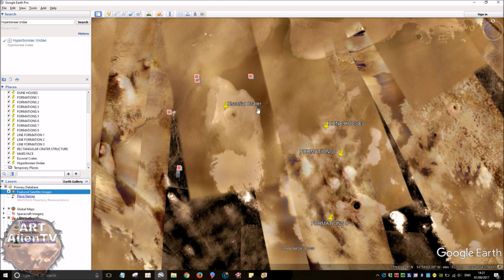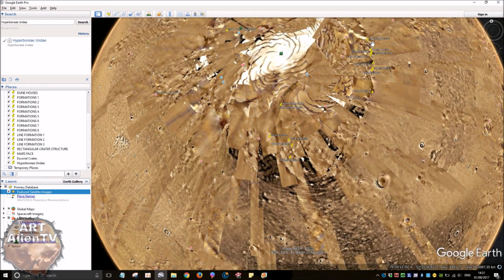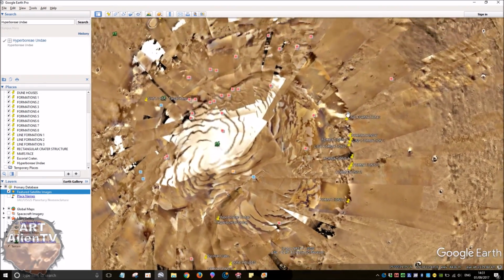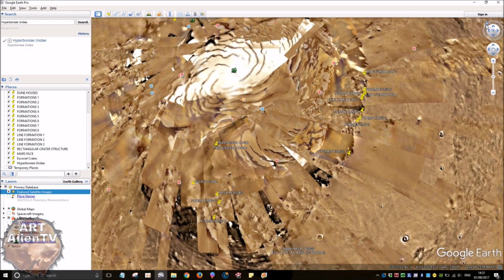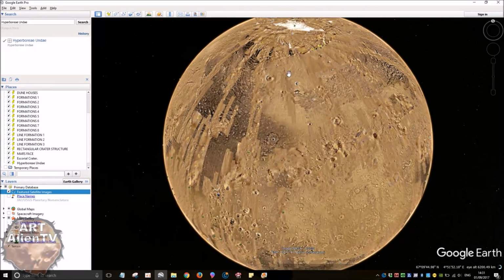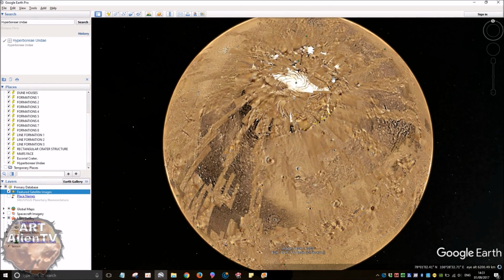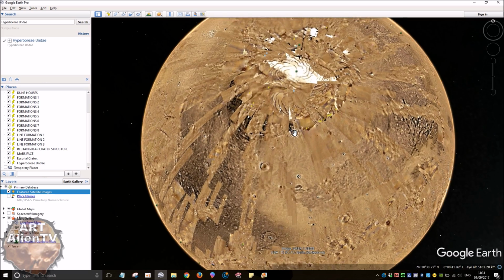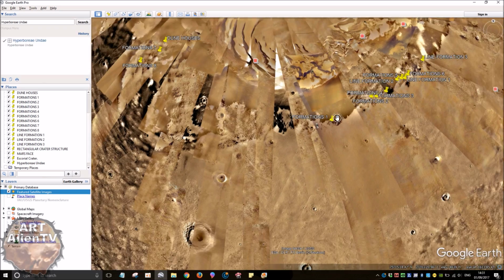Now, I started looking sort of to the east of that and started finding loads and loads of stuff. And you can see where all these yellow marks are on here. They go right up to here. Okay, let me orientate that north just so you know which way you're looking. This is as you look at Mars from there. Okay, and then you go up to the top, and you've got this. You can see quite clearly that line of data here, and you can see where all the detail is.